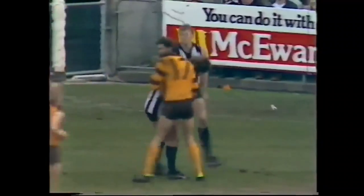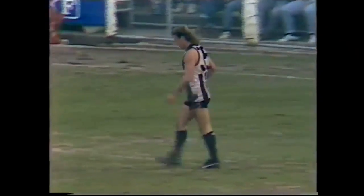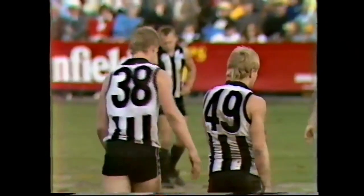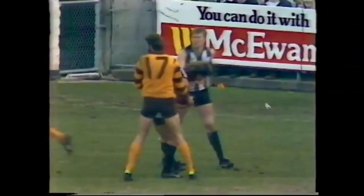Brilliantly picked up by Shepherd. Gets it across to Monkhurst. The two youngsters combining, Daicos, the veteran, on the end of the kick. That was good play by Shepherd. Once again, he set one up earlier in the game in the first quarter and got it across to Barwick. On that occasion, too, he went in after the ball, got it quickly across to Monkhurst, and Daicos gets the goal as a result. Deceptive player, Monkhurst. He always manages to get his kick or his handball away, despite the opposition.